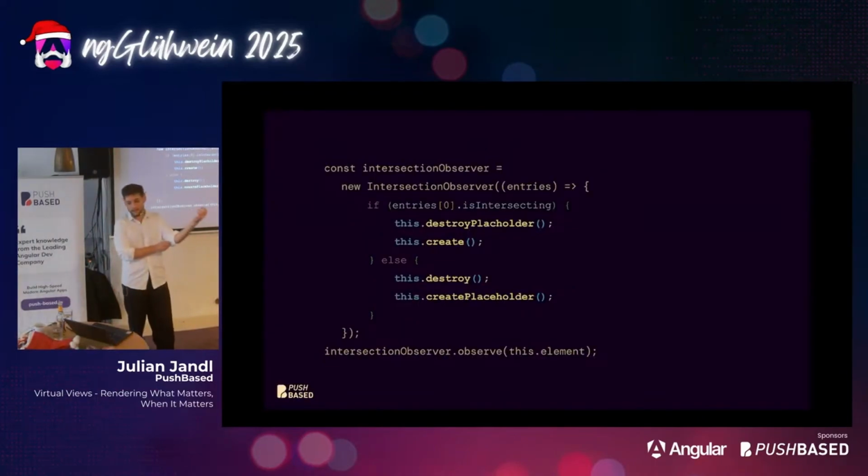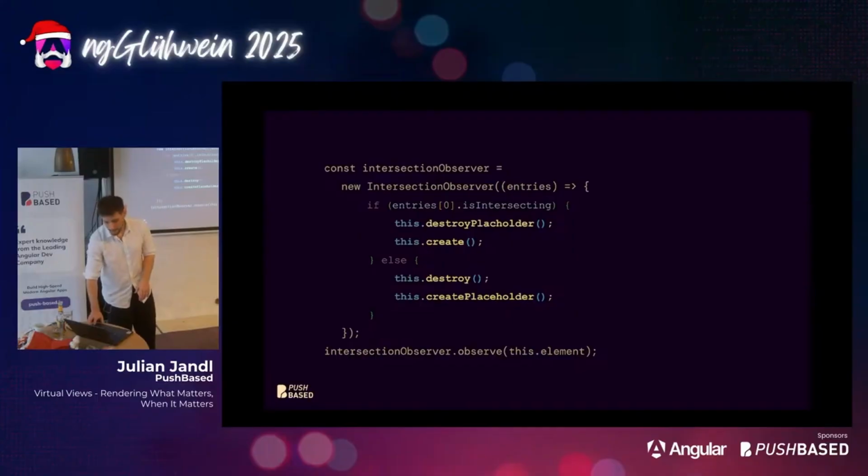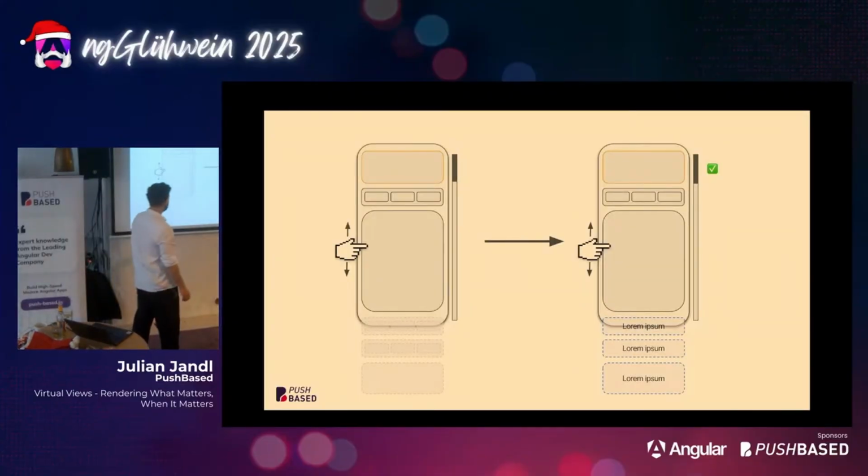Essentially, what CSS virtual scrolling does is it kind of just assumes there is a node, but there's not really a node, and we just need some replacement node in that case, and we call it a placeholder. So whenever we are intersecting, we destroy the placeholder and create our actual component. Whenever we are not intersecting, we create our placeholder and destroy our actual component. So far, so simple. And if we managed to have perfectly sized and defined placeholders that act exactly like our regular components, our job would be done here and everything would be perfect.